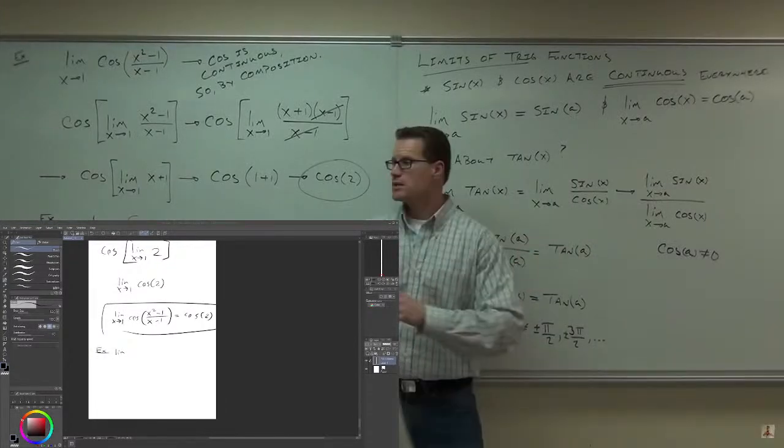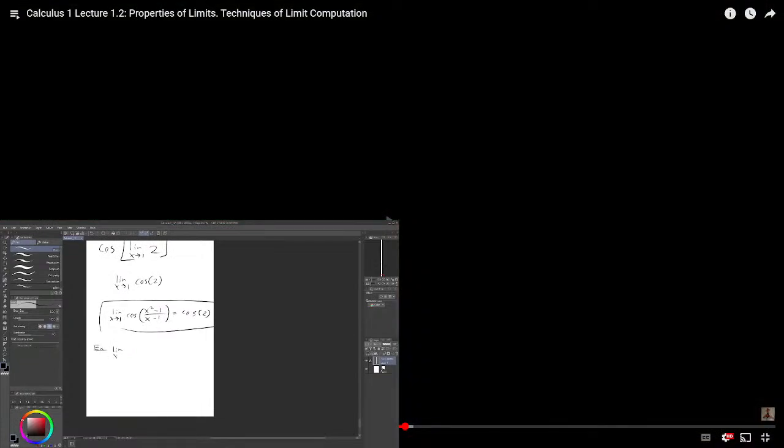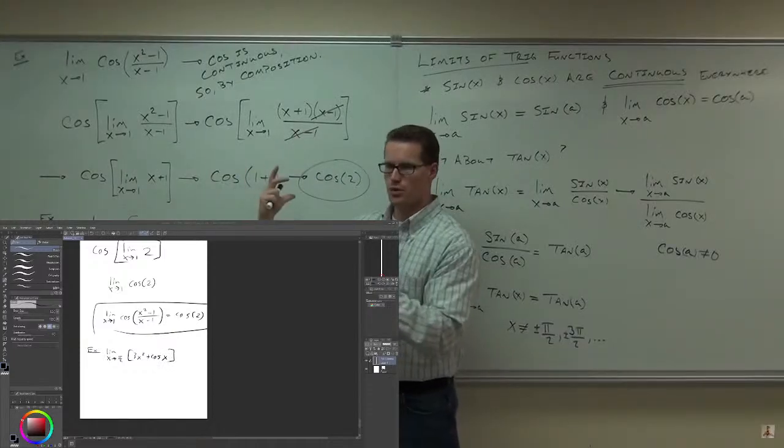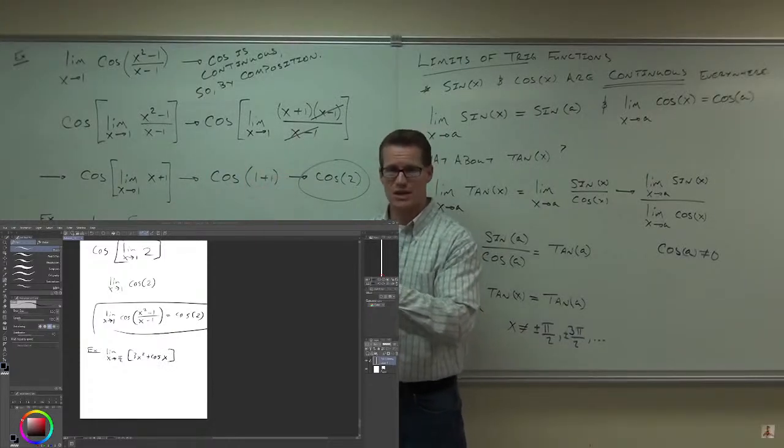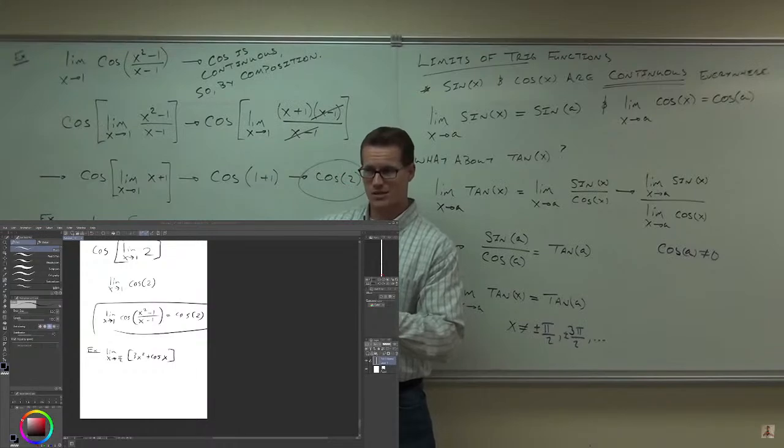So basically, do you actually have to pull out the cosine? Yeah, you can. That's the reason why this is allowed. Do you have to show me that? I don't really care. What it basically says is if you can plug in the number, you can do it. That's what cosine being continuous everywhere says. It also says that you can still cross stuff out as you're going through your problem. Because it's a composition and it's continuous everywhere, you can pull that out. Does that make sense to you?